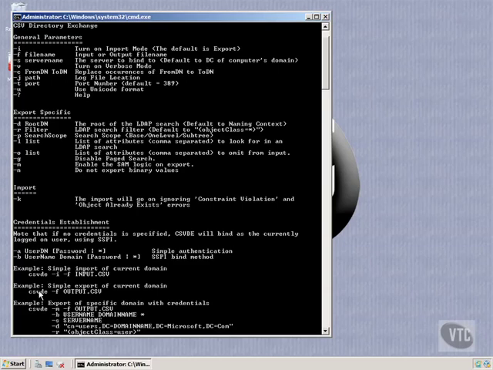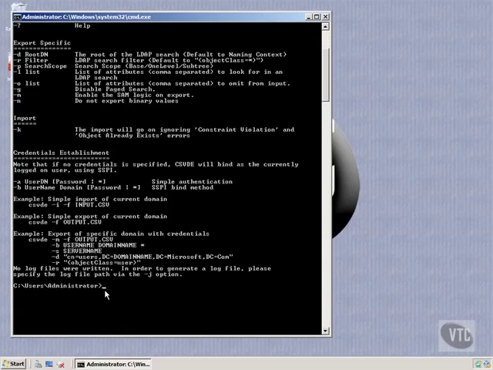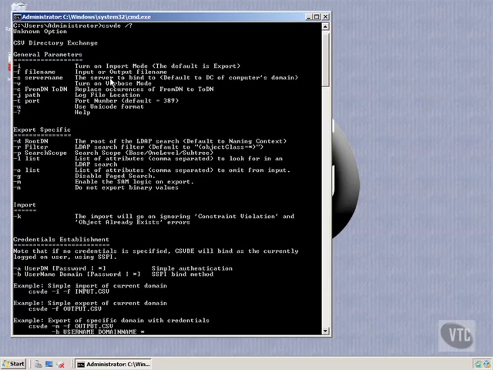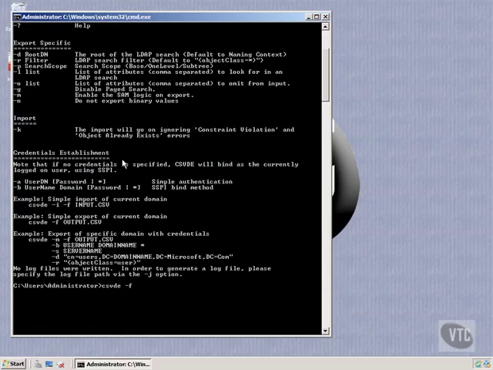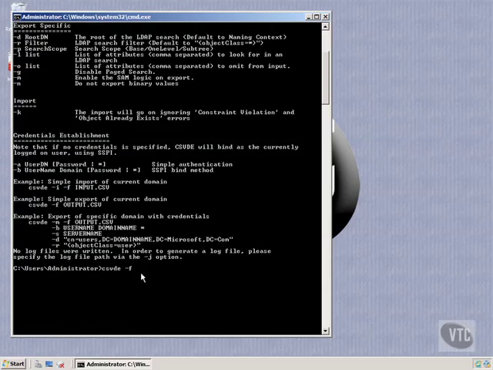Here's a real good example of something we can do with this. I'm just going to use this one right here. If I type CSVDE -f, and the f, if I scroll up here, you'll notice means the file name that I want to output to, and I will just say output.csv. Let me point out one other thing about these commands that you need to be aware of for the exam.